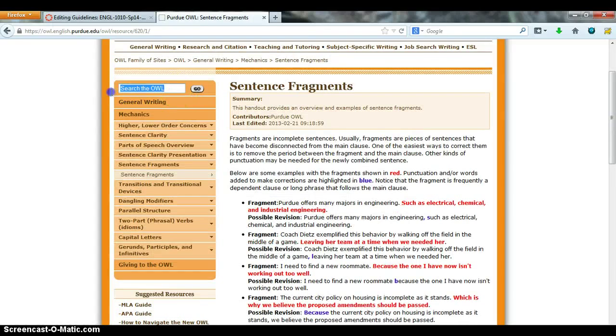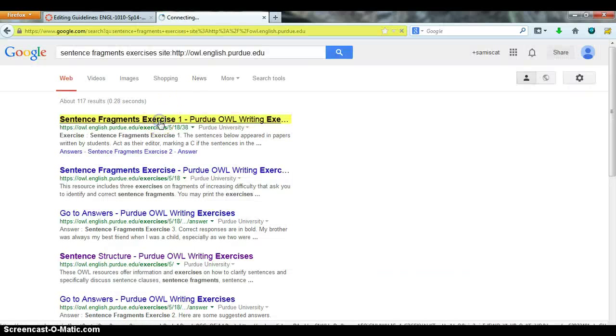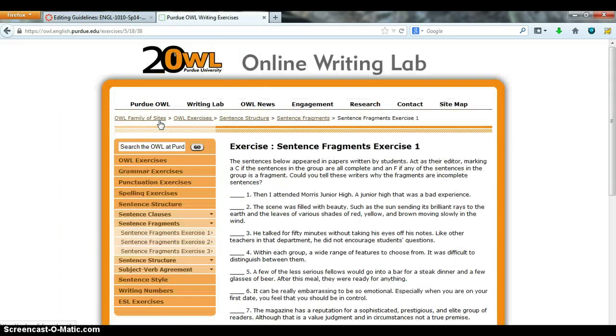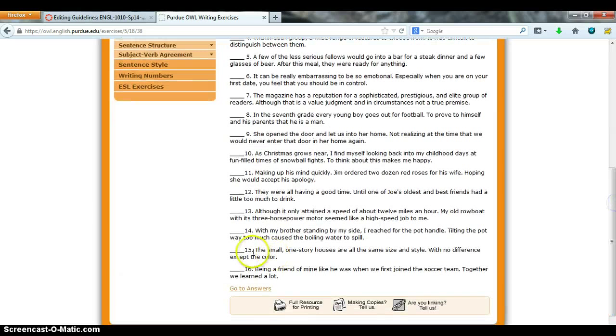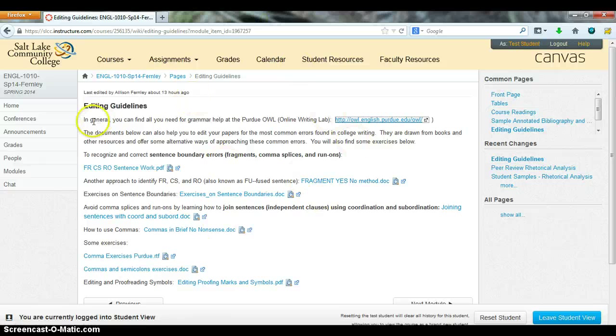Another thing you can do to see if you're getting things right is you can just come out here and say sentence fragments, exercises. That's what I already did. So sentence fragment exercises, you can come here and try some of the exercises. There are a few other places online where you can find exercises. I don't think this is self-correcting. Oh no, this does. This has the answers. There are a few other places online that you can use for this, but in any case, when I'm referring you to the editing guidelines or the editing page, this is what I'm expecting you to come look at and work on in terms of editing.